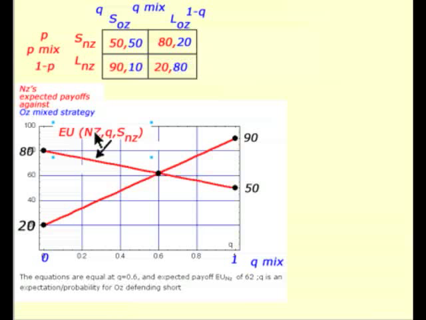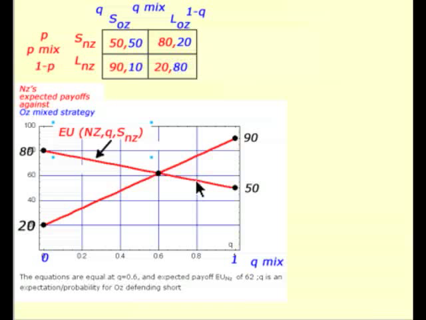We keep New Zealand as a little label, so we know which player we're dealing with. Against what? What is the other guy going to do? Well, the other guy is going to be mixing with probability Q. And the red player is going to be throwing short. So it's a probability weighted average of 50 and 80, but it depends where that probability is. If it's close to 0, then I'm going to get 80, because that'll definitely be Australia going long. And as Q goes to 100%, Australia is defending short, and then my payoff isn't so good. It's 50.